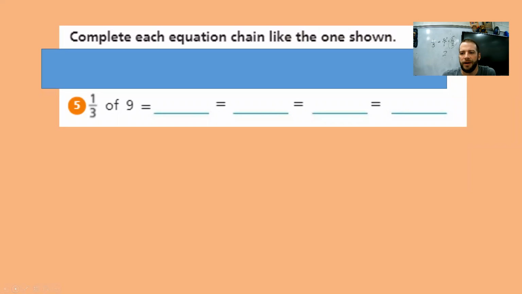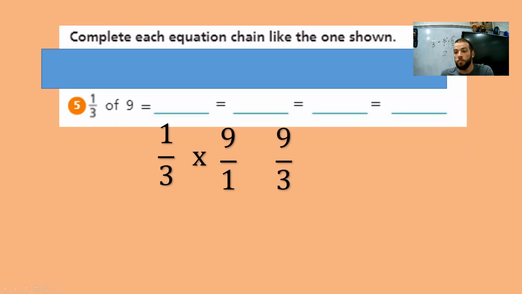So instead of worrying about those examples, let's figure out the answer. 1/3 of 9. The first thing we're going to do is turn it into 1/3 of means multiply, and then take your 9 and turn it into 9 wholes, or 9 over 1. Then multiply across, you get 9/3. Then turn it into a mixed number. This mixed number doesn't have a fraction left over because 3, 6, 9. 3/3, 3/3, 3/3, 9/3. So it turns into 3 wholes. So that answer is 3 wholes.